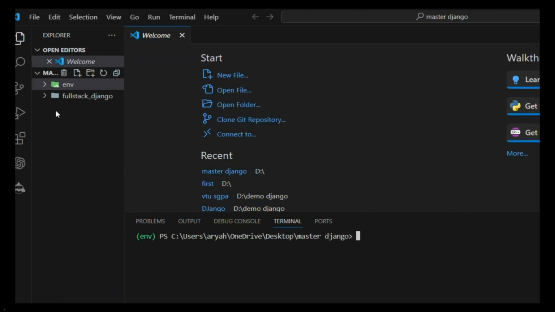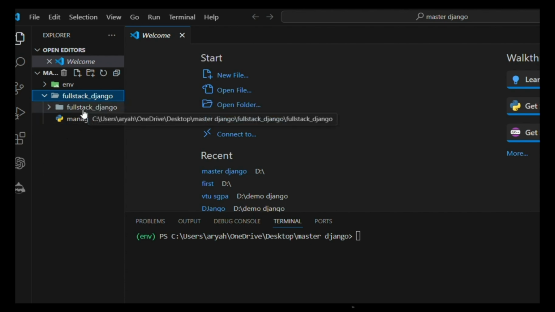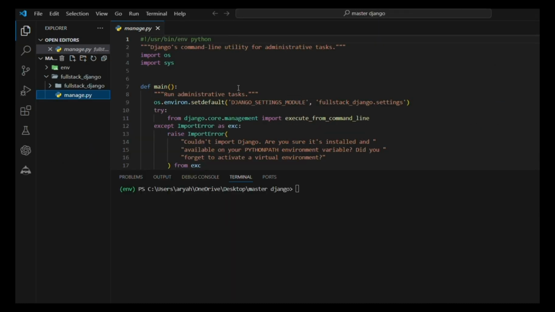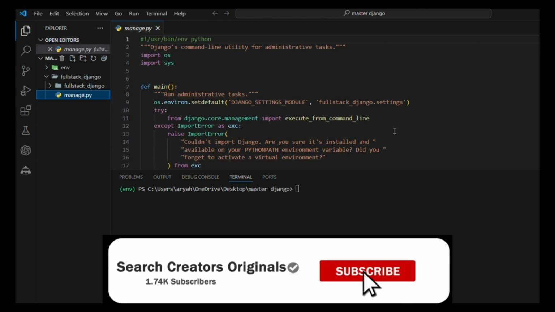As we created the project named full stack Django, the project folder looks like this. This project folder contains two things: the project level root folder, and the manage.py file. This file is a command line utility script that allows us to interact with our Django project from the terminal.